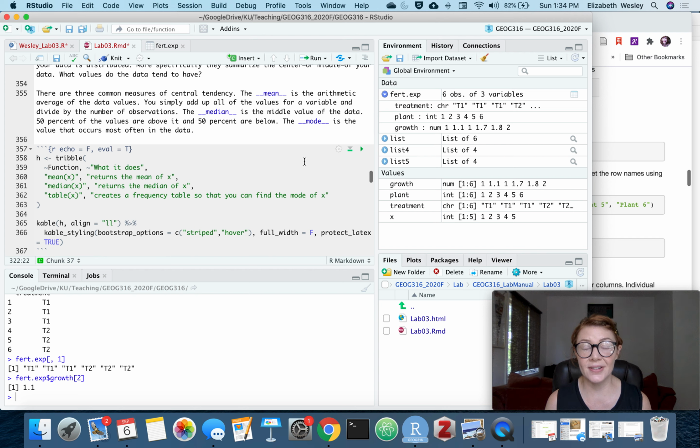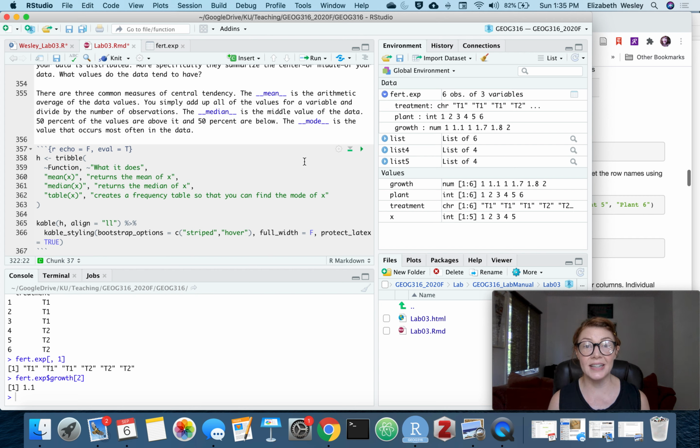So the mean is just the average of all of the numbers. You add them all up, all of the values, and then you divide by the total number of values in the data set. The median is the middle value, such that half of the values fall below that and half are above it. And then the mode is the most frequently occurring value. And you pretty much only see that one used when the data refers to a count.